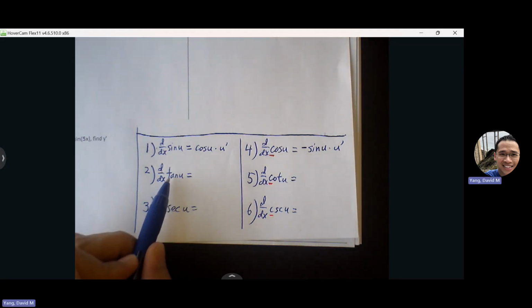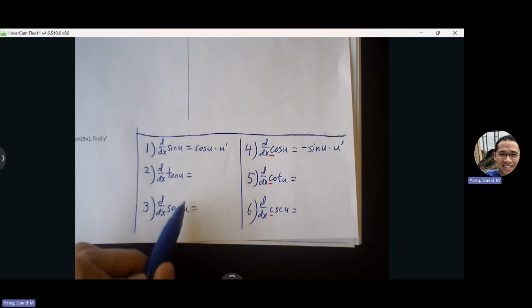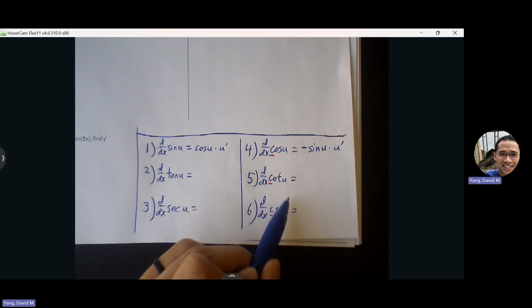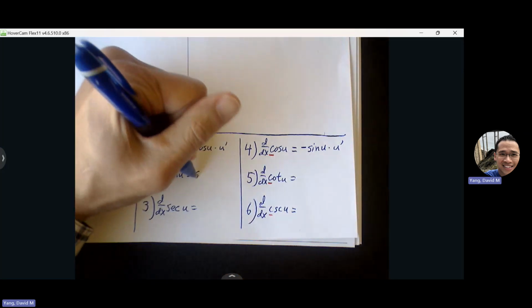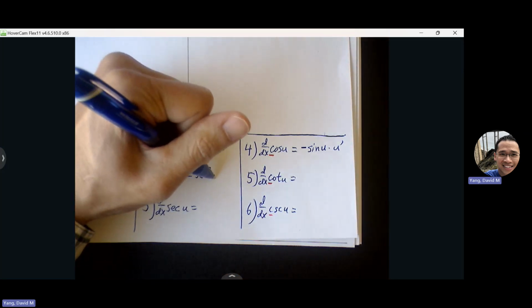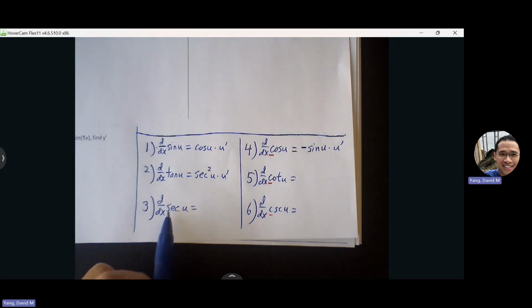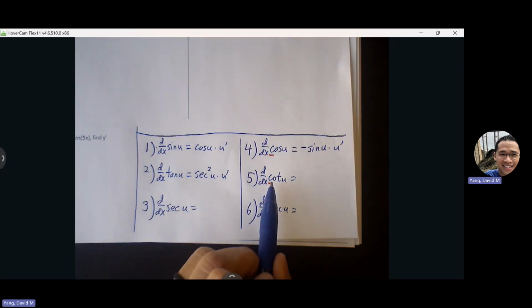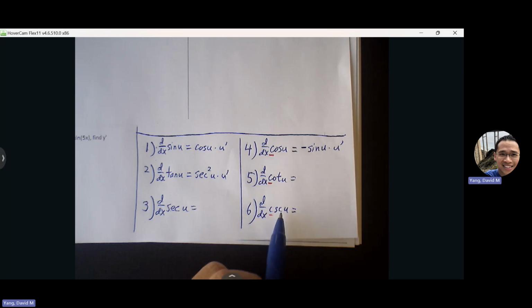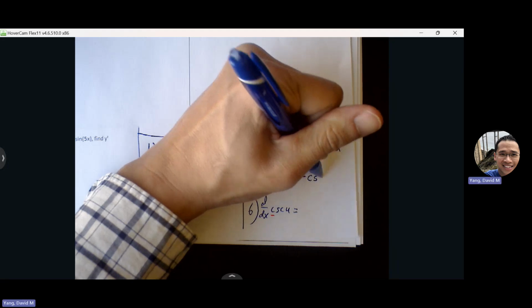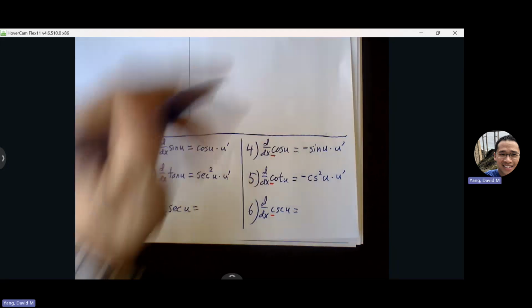Tangent's derivative is going to be, well, tangent and secant will involve each other. And then you're going to see cotangent and cosecant will involve each other as well. So tangent's derivative is secant squared u times u prime. So it's going to take the one below and square it. And cotangent is going to do a copycat. It's going to look at the one below it and square that as well. But it's going to be negative. So negative cosecant squared u times u prime.